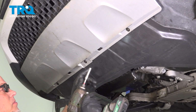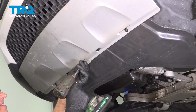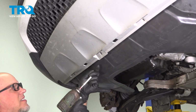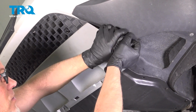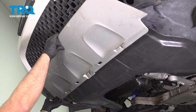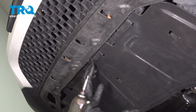Using a 7mm socket, take these screws out. On the sides, it's just clipped in right here. You just want to try to pull this out. Pull it off the front. Do the same on the other side. It just pulls out.